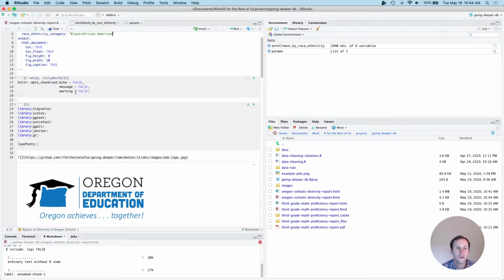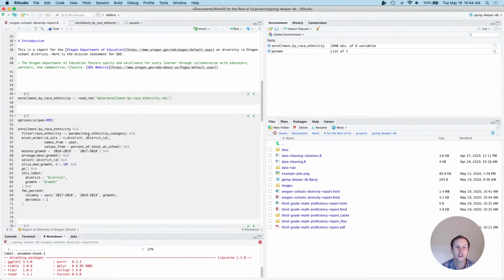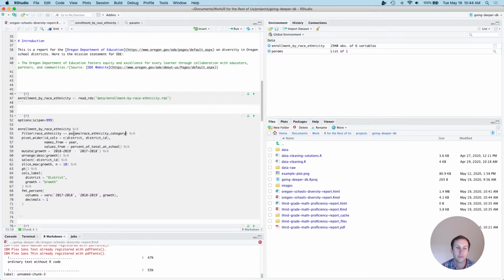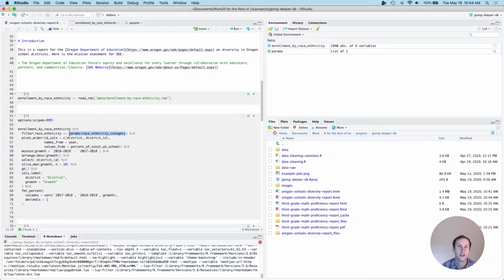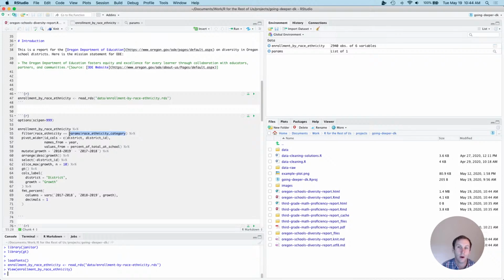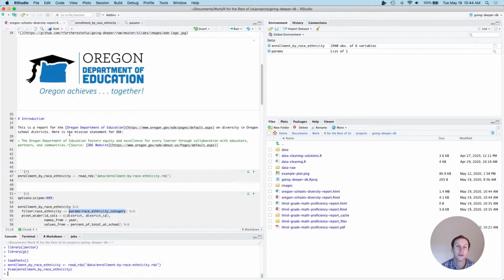And while that's knitting, here we're only applying this in one place, so I could just as easily type Black African American here. But the advantage of using parameters is that if you're doing it in multiple places, you only have to set it once, and then you can knit and have it apply throughout. And you can use parameters to generate multiple reports at a time, like I was talking about before.